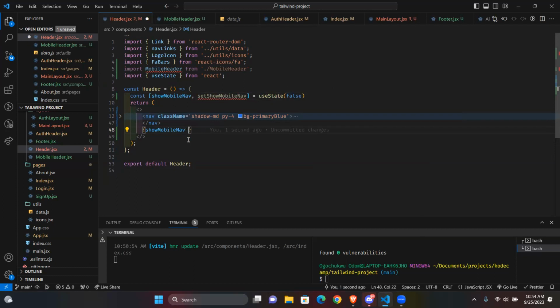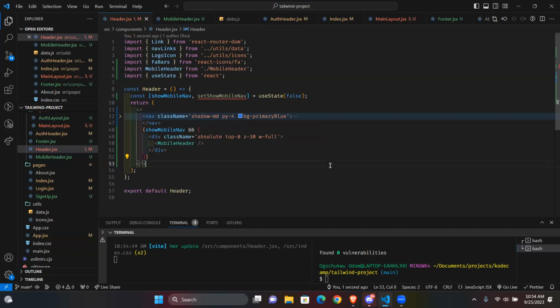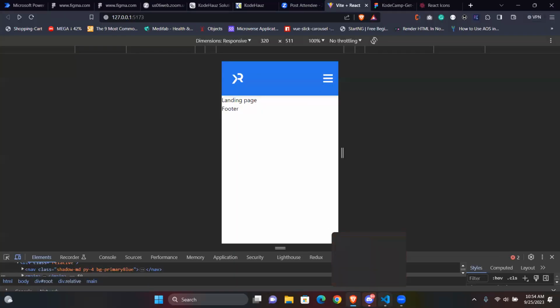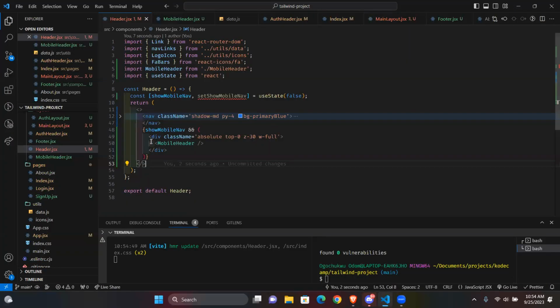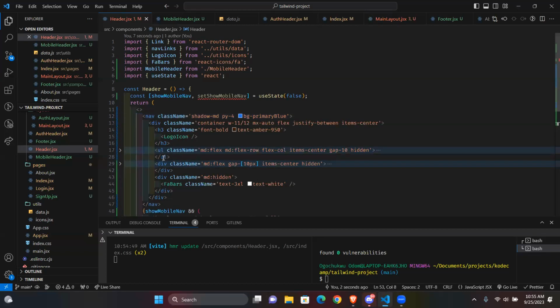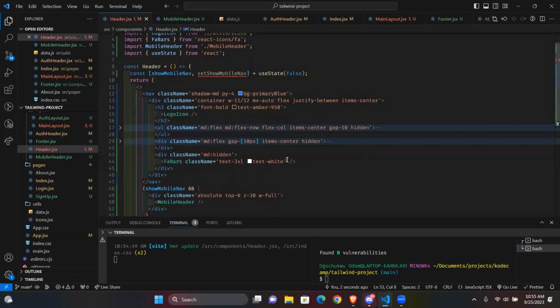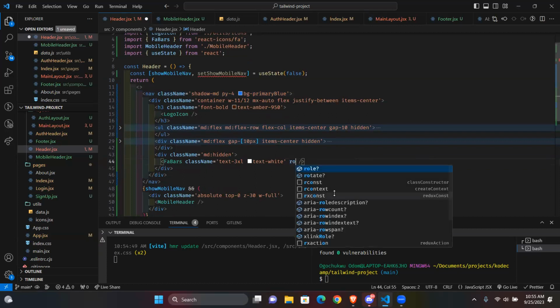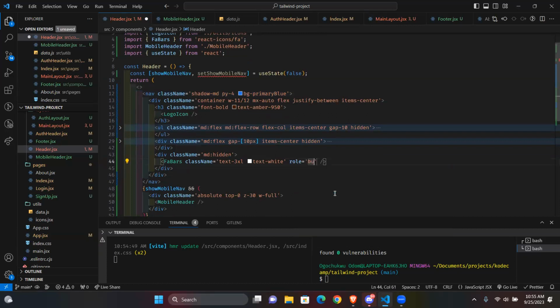Okay, so by default it's false. And I'll just change this, give it a role of button.